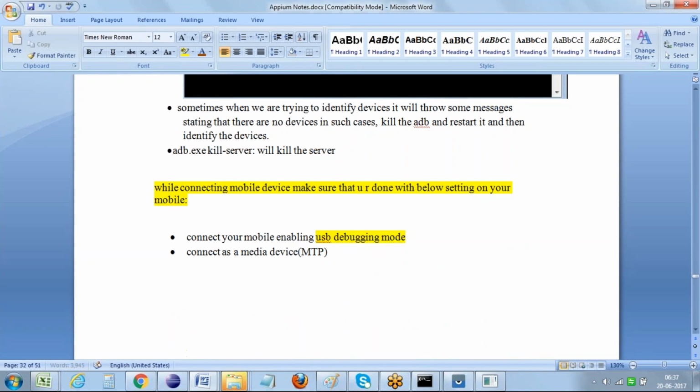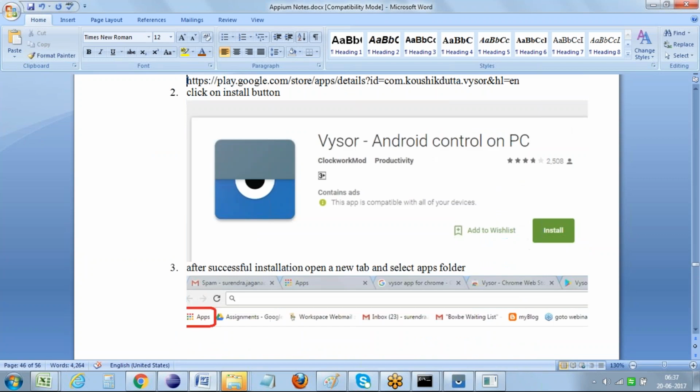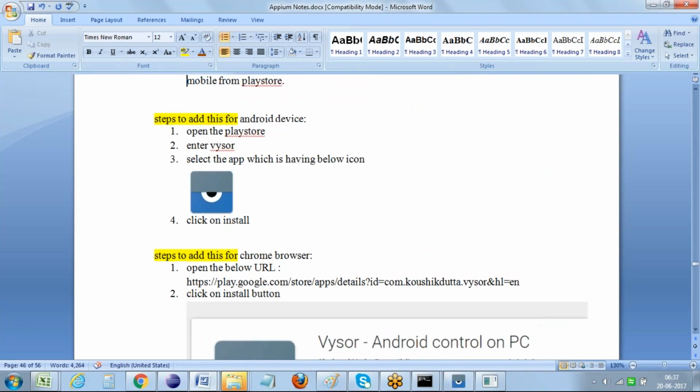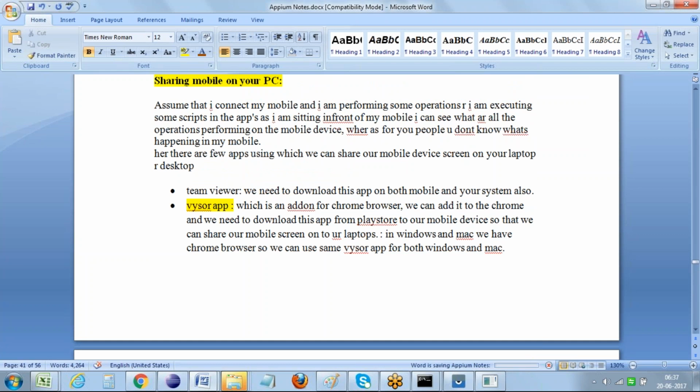So I'm just specifying the concept here, the Visor concept that we have discussed. See, we have too many apps using which we can share our mobile screen onto the real device.